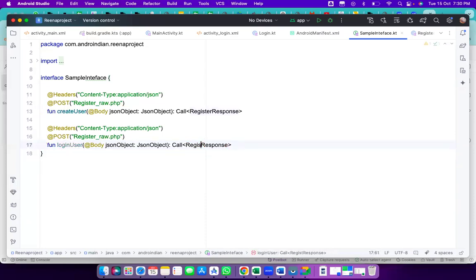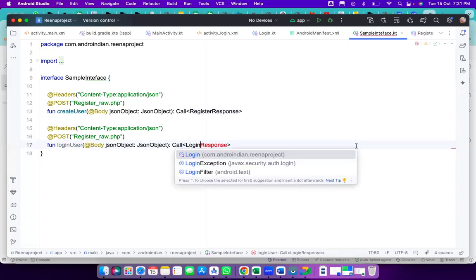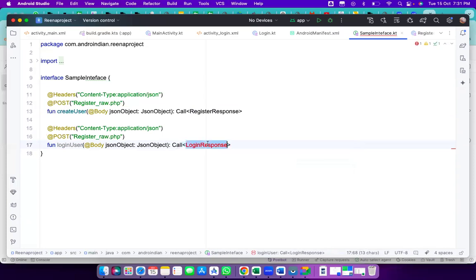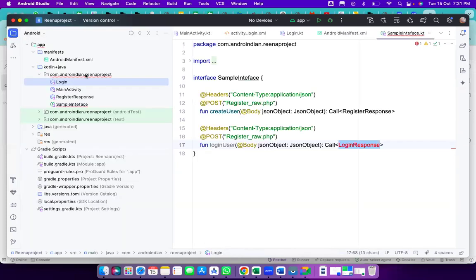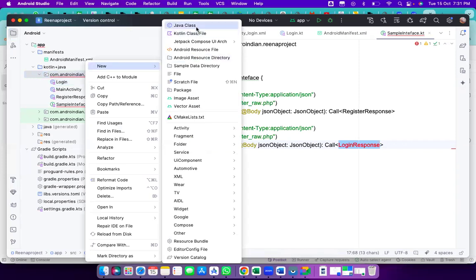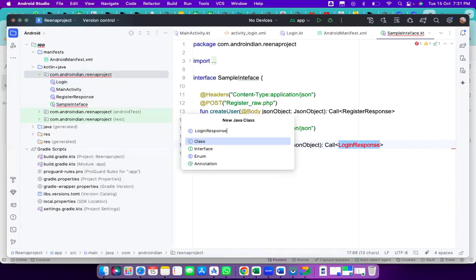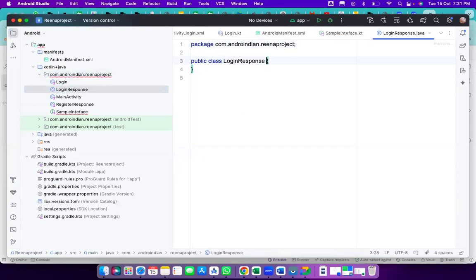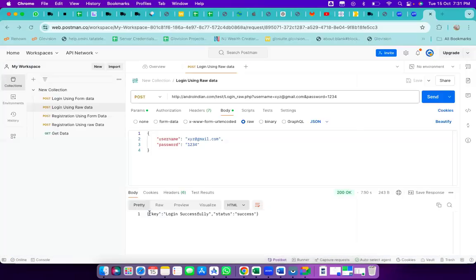As for the response, we are getting the response. Instead of register response, I want to get the login response. Right. So now with this login response, like last time, I'll create one Java class. First, initially, I'm creating the Java class. So that is the Java response I have created here. Then this is the response, right?